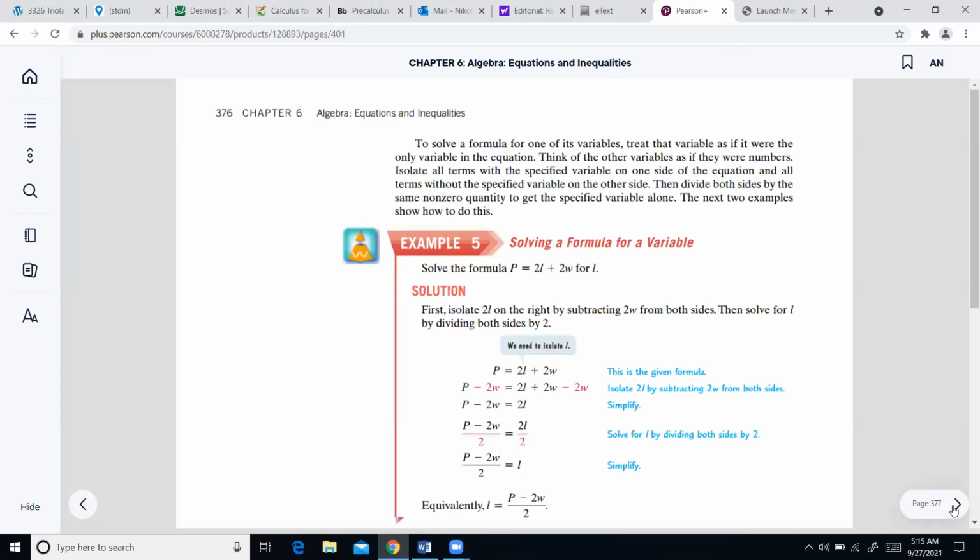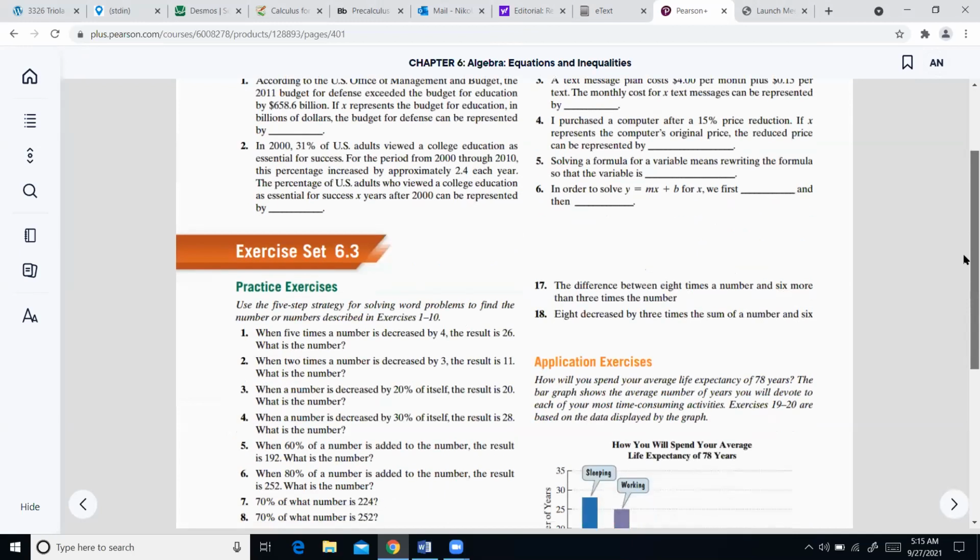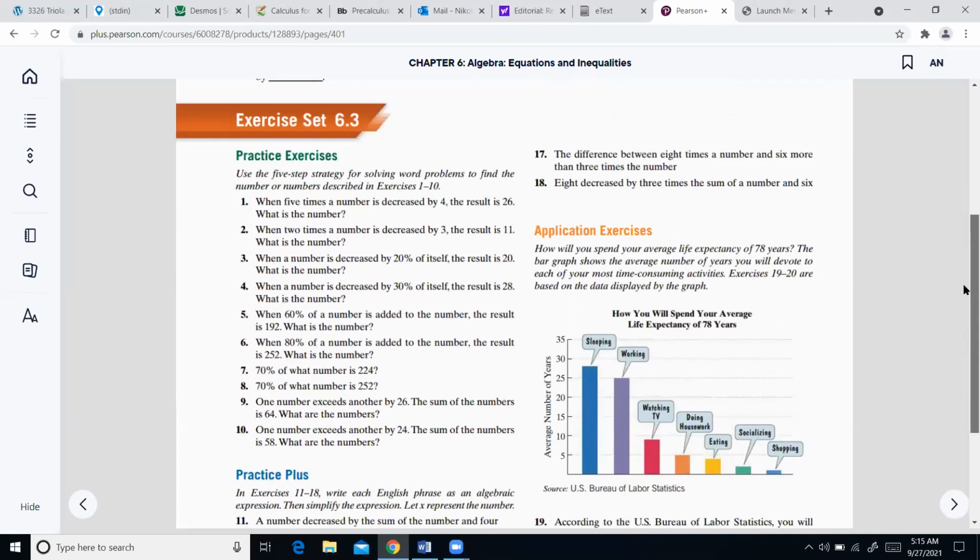And the way we produce an equation is we introduce an unknown letter x. So whatever we are looking for is what we call with the letter x. Please notice that in this section not a lot of questions appear, because we just deal with the practice exercises. It looks like only 10 problems are in this section, and these problems deal with percents.